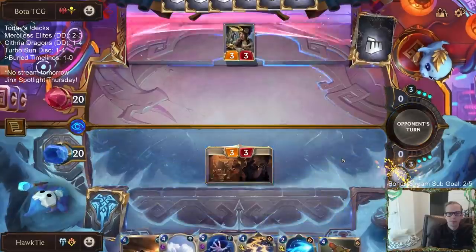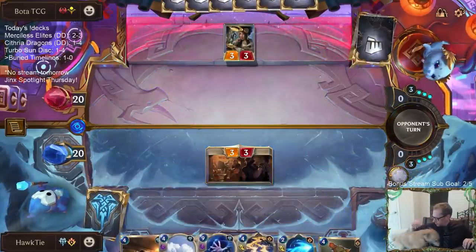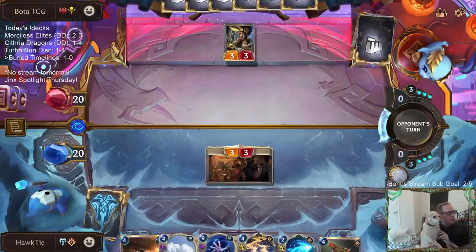How about another round? Puppy, you wanna come up here? How are you doing, puppy? You wanna say hi to everybody? My dog Puppy.